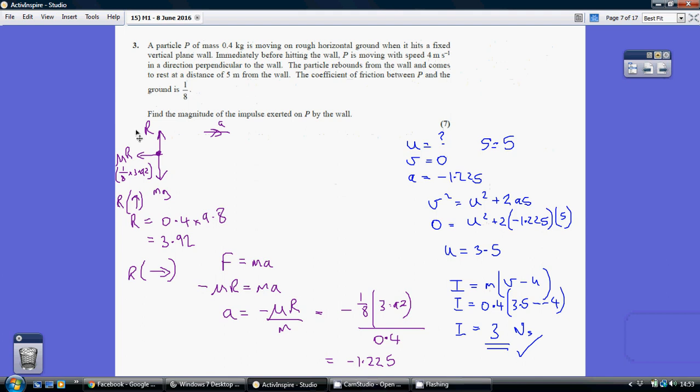So let's just set up a little diagram to represent the forces involved. I'm imagining the ball's come along left to right, it's hit the wall, and it's just going to be decelerating to the right. So I've got the weight being M times G, the normal reaction going upwards being equal and opposite, and we're going to be having friction going against the opposite direction of motion. So that's going to be going to the left, because our particle's going to be moving to the right, decelerating.